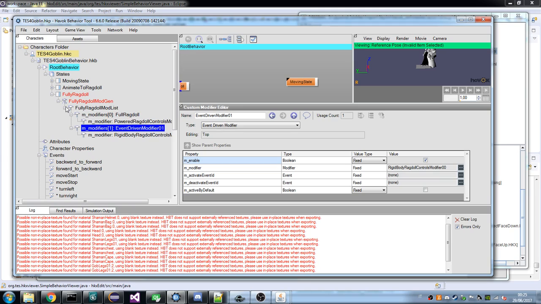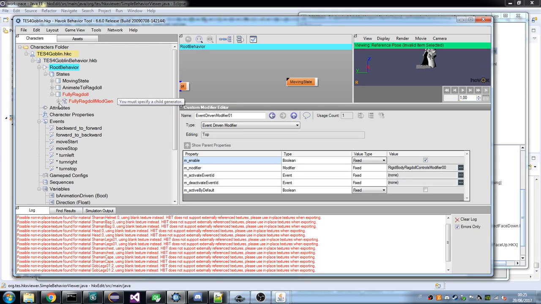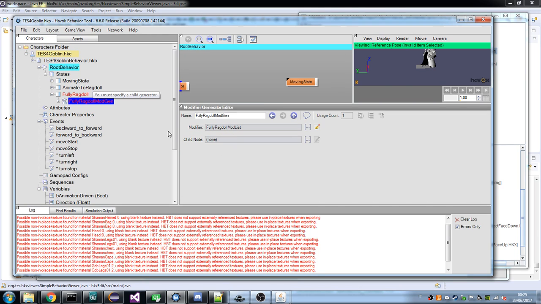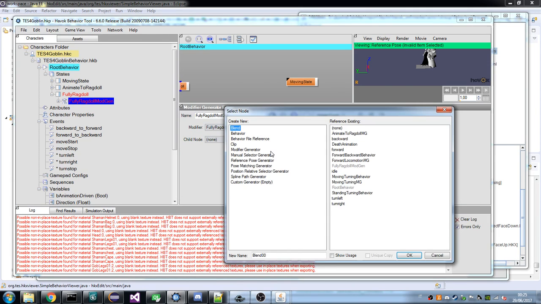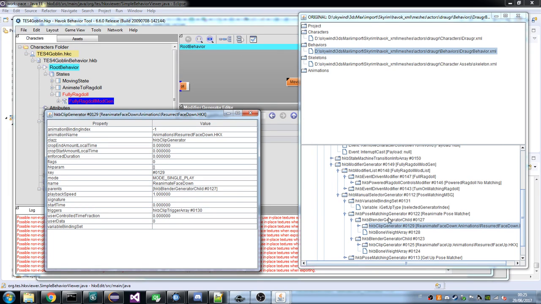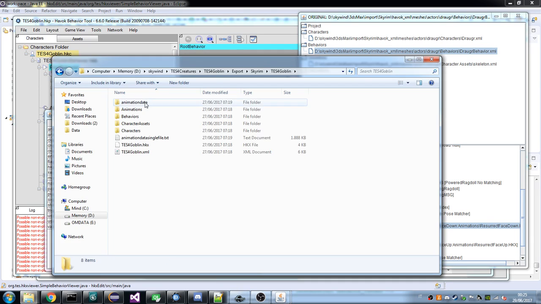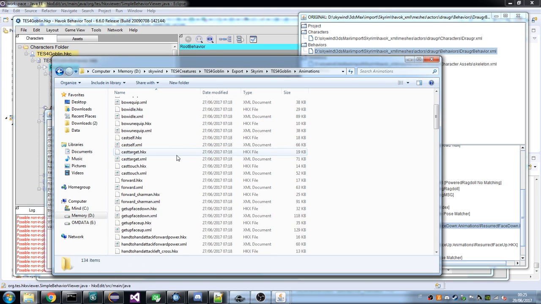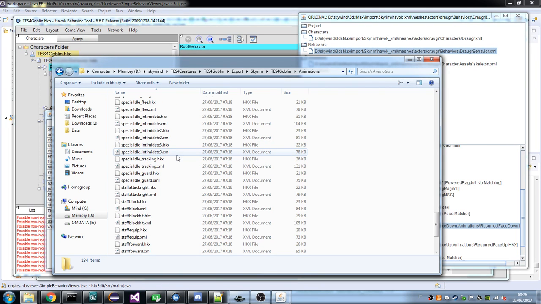the manual selector generator. Which we don't really need because I don't think we have a different animation for reanimation and get up.